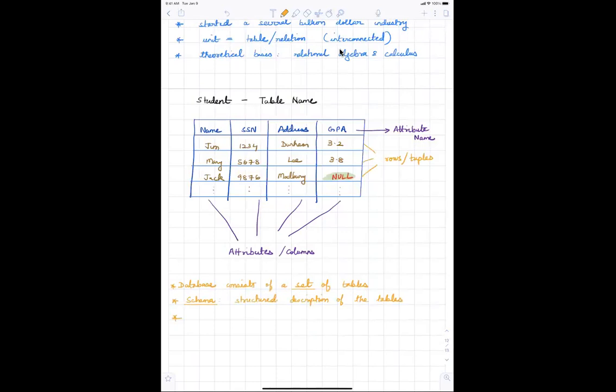These are just terminology, and you may be sitting there thinking, oh, this is no big deal. But you need to remember these, because when someone talks about the instance of a database, that is just the actual contents of the table.